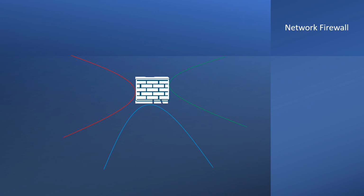Another very critical concept is firewall zones and security labels. These are concepts commonly used in network security to define different areas of trust and enforce security policies within a network. While these terms are often associated with Cisco ASA firewall, they are also applicable to other platforms as well. So let's first understand what a firewall zone is. By definition, a firewall zone is a logical grouping of network segments or interfaces with similar security requirements and level of trust.